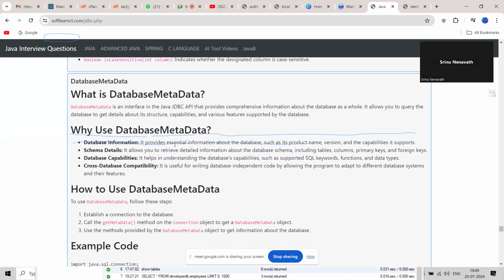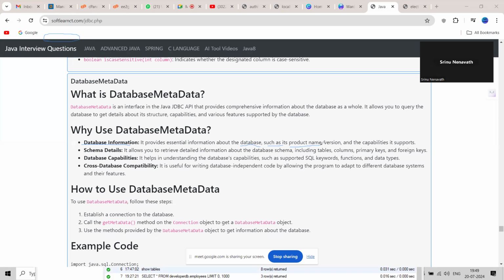It provides essential information about the database, such as its product name. See here, guys, I have already mentioned it here. If you can check, it provides database information. It provides essential information about the database, such as, first of all, the product name, which is nothing but which database we are using.